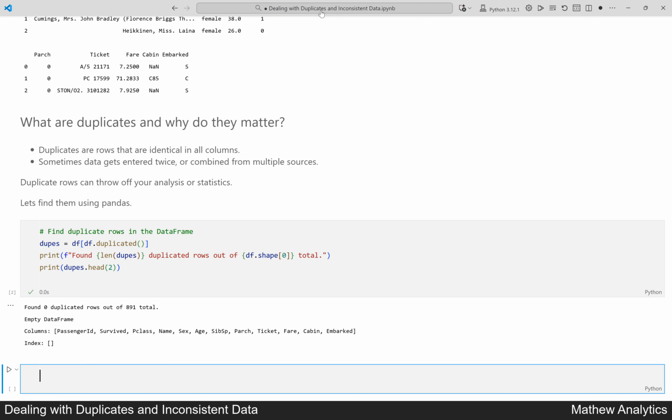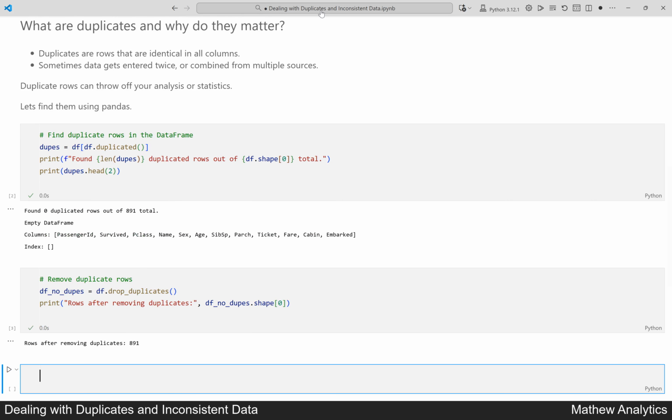We can remove duplicate rows to get a cleaner data frame. This creates a new data frame that has all the unique rows only. We print out how many rows remain, to see the difference. Running the cell now. This output shows the number of rows after removing exact duplicate rows from the dataset, which is now 891. Notice how this step ensures each record is unique, preventing duplicated data from skewing your analysis. The intent of this code is to clean the data by eliminating redundant entries that could distort any insights or statistics derived from the dataset.